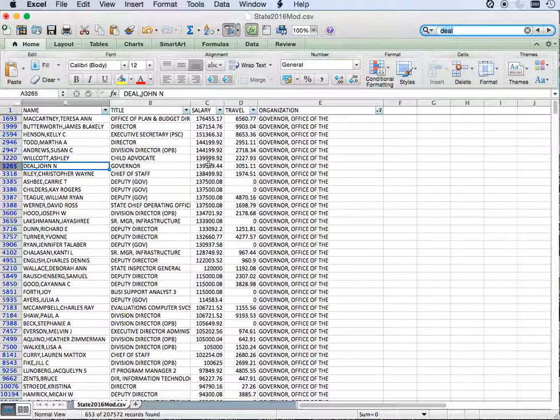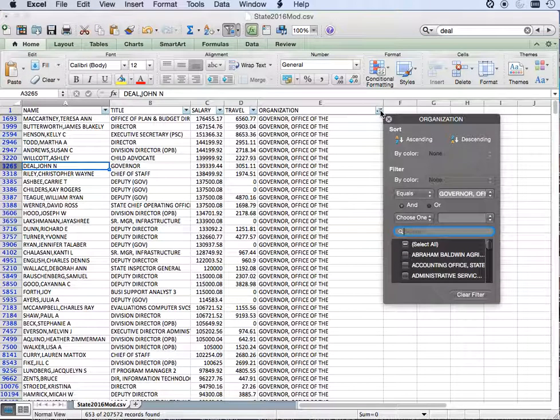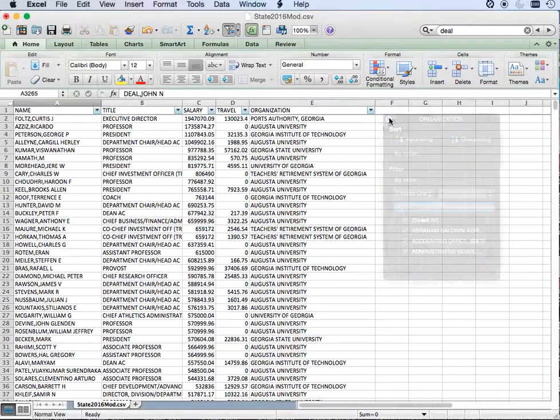And there's a salary. All right. Let's get rid of that filter. Let's just click back down there and say Clear Filter. So that takes us back to looking at the whole data set. When you filter, you're not deleting the records or anything. You're just kind of pushing them out of the way for a second.